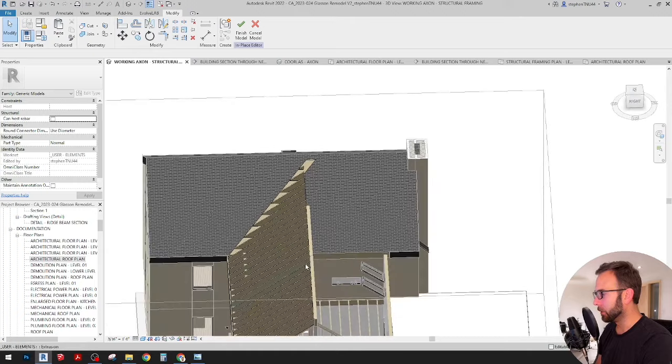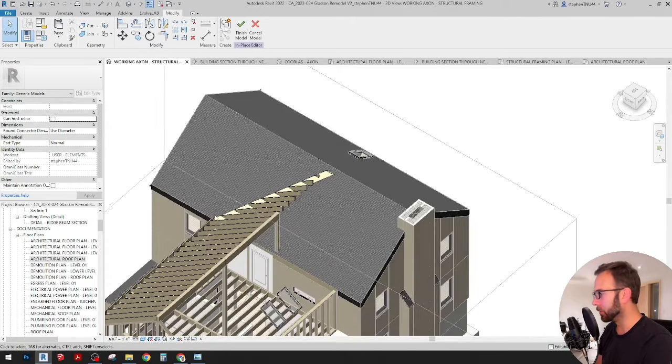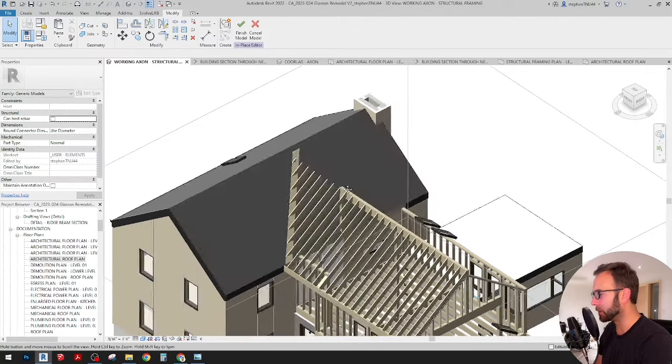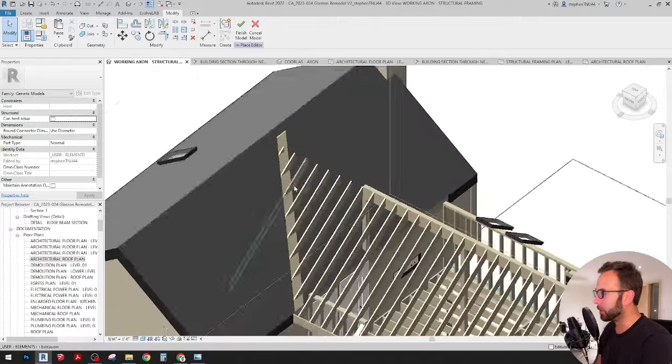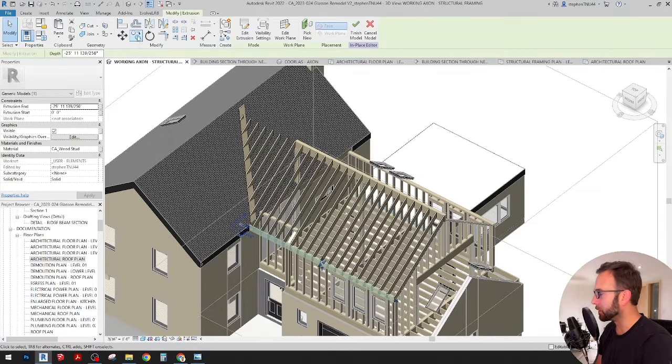You know what I can do is model this existing roof and triangulate that and show it demolished with only the top layer of asphalt shingles. But again, we're getting into very detailed, nuanced things that are just essentially quicker to show and plan with some drafting lines than actually model. So, you know, it's up to you. You just gotta be careful in how much time you spend modeling this stuff and see if it's really beneficial to you or not.